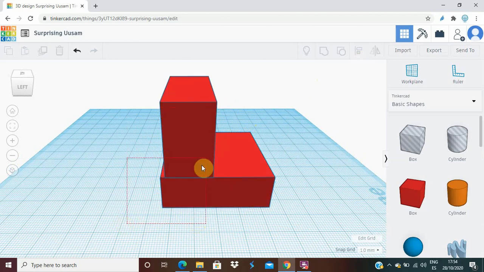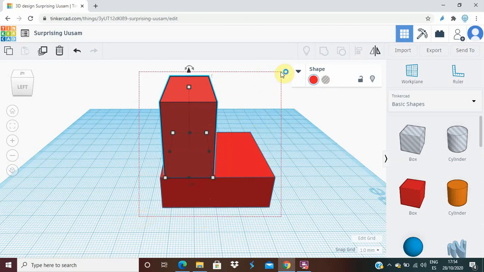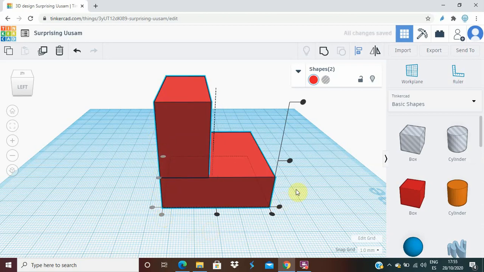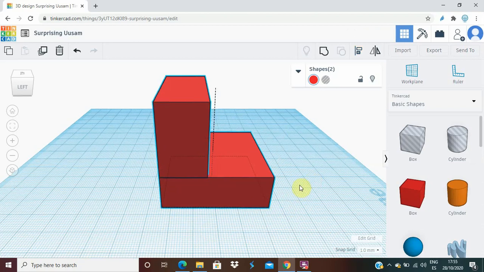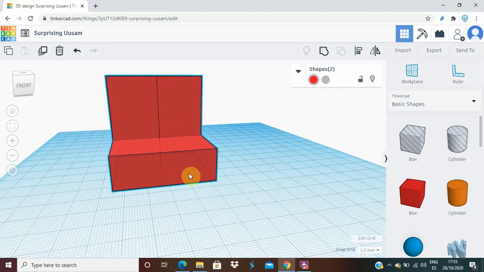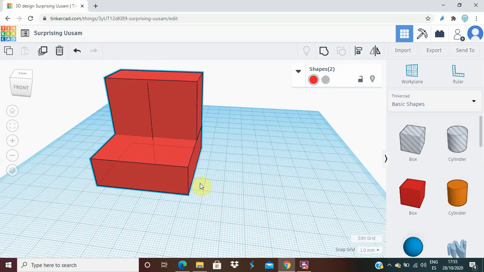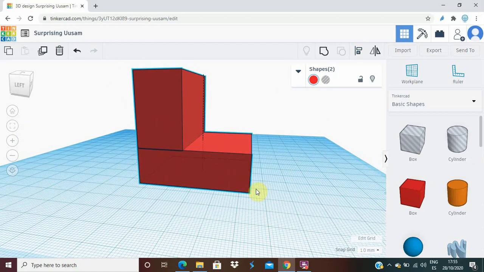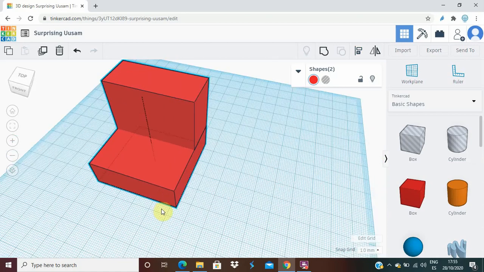Click here to align these two lines of the two boxes. Okay, I think it is perfect.